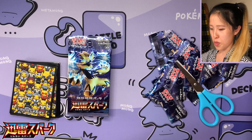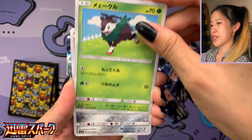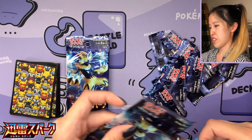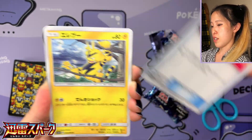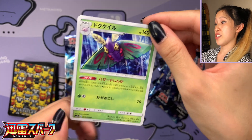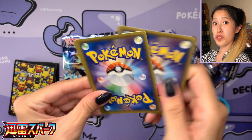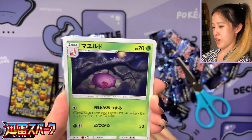Lots of beautiful art in the set, and if you're a big fan of electric Pokémon this is definitely the set for you. I'm surprised how well the Pikachu sleeves match the pack art — I was trying to find sleeves that match and those happened to be the best ones. We have Skiddo and White Kyurem — very nice, I haven't seen that holographic for a very long time. This set originated from — I keep calling it Lost Thunder — Thunderclap Spark, also known as Plasma Spark. The set has a couple of names. We have Popplio and I love the background of Buzz. Happy Go-Goat and Dustox — very lovely artwork.